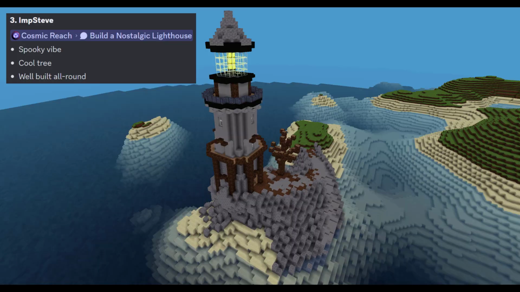His number 3 was from Imp Steve, and that is the Spooky Island one. So he says he likes the spooky vibe. Yes, me too. He likes the dead tree, and he says that it's also just well built all around, and I agree with that as well.